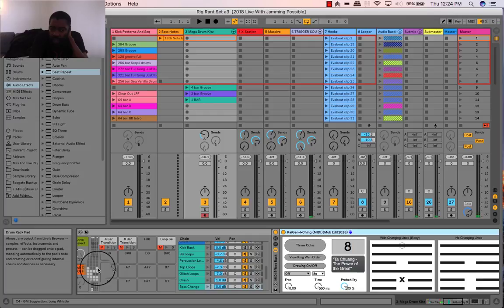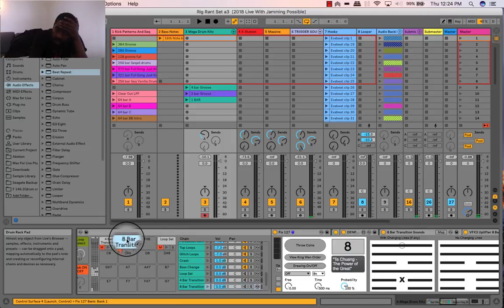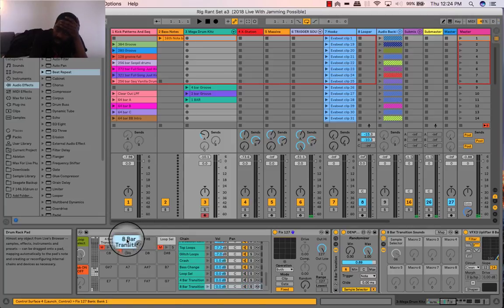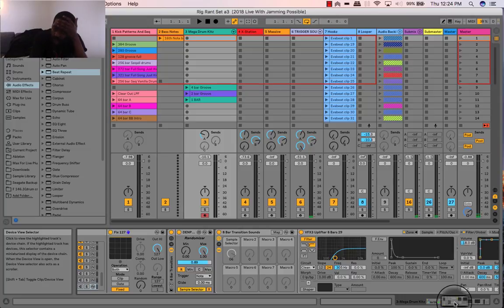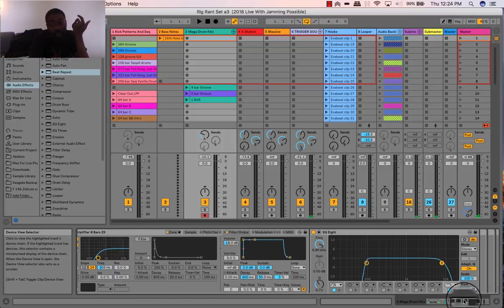Now up here, this is a randomization for the different loops, the selection of different loops, just like the chains. These are audio samples that are randomized, that are just little uplifters. I was really lazy and I just grabbed some audio from sample packs because you can do that too.